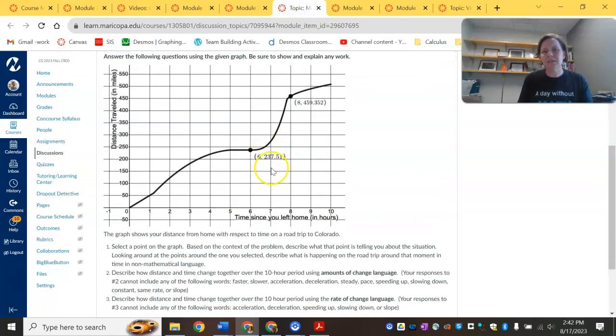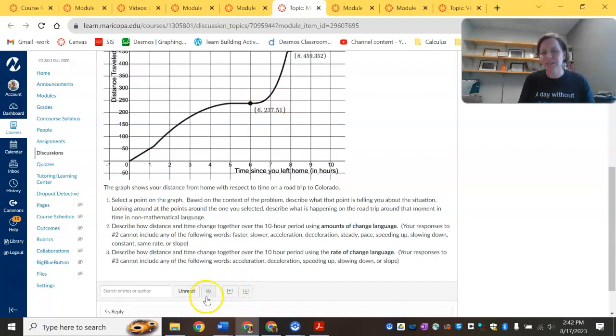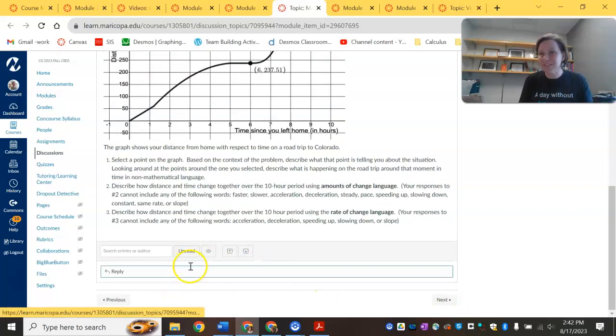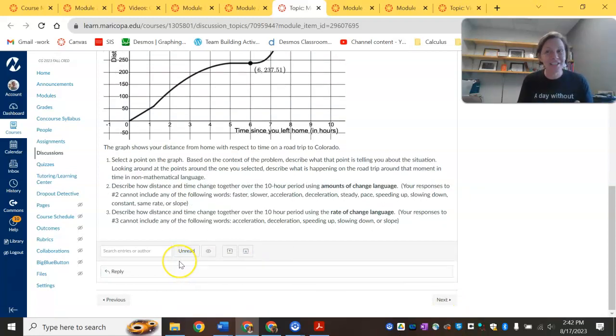So you'll see within the discussion post in this one, we have some questions and you won't see any answers. And you won't see any answers until you reply. And you can't edit your replies once you make them. So don't just post a blank one to see what all your friends wrote. Try something. It's okay if your initial answer is wrong. We all make mistakes and we learn from them. The goal here is to work with your group once you've tried something. I really think on number 2, this would be the correct way to describe the amounts of change for this first hour. What do you guys think?